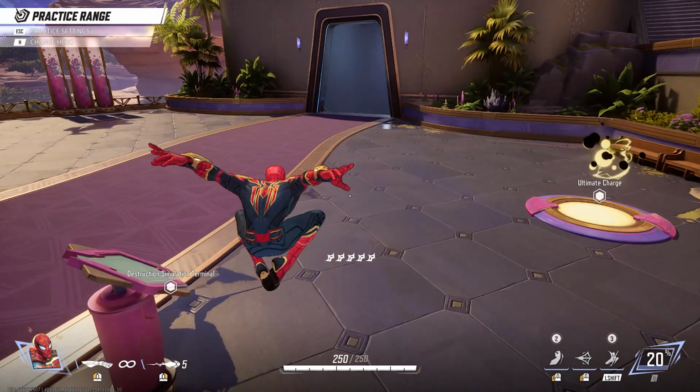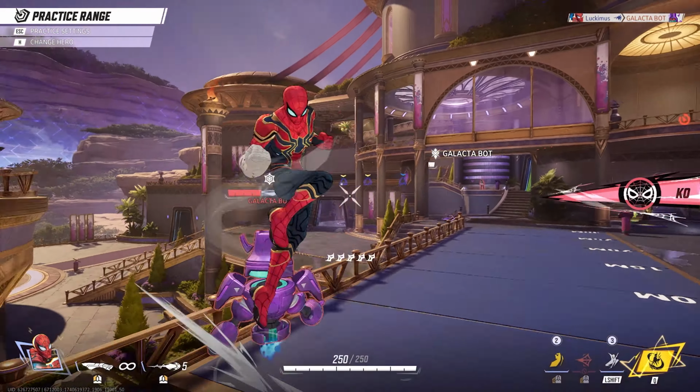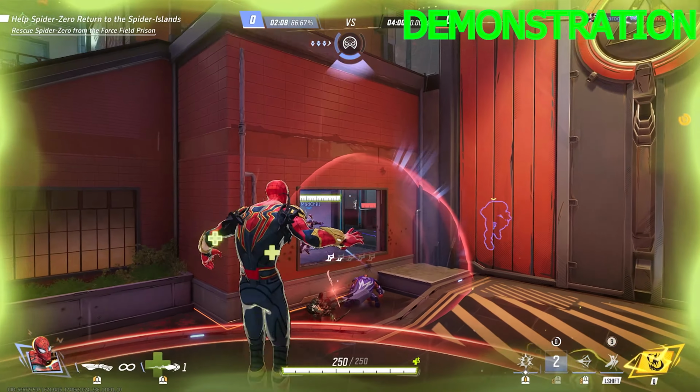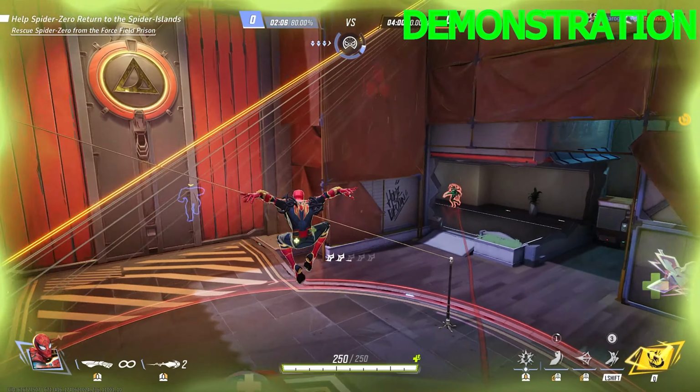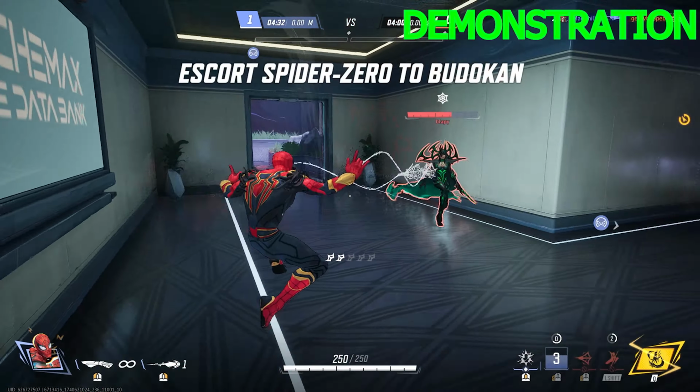Also, with web sip, you could do stuff like this. Look at that. You know how useful that actually is in fights? This is a really amazing map to also demonstrate movement for Spidey. Look how I'm using it. I'm just able to keep pressure up on her.